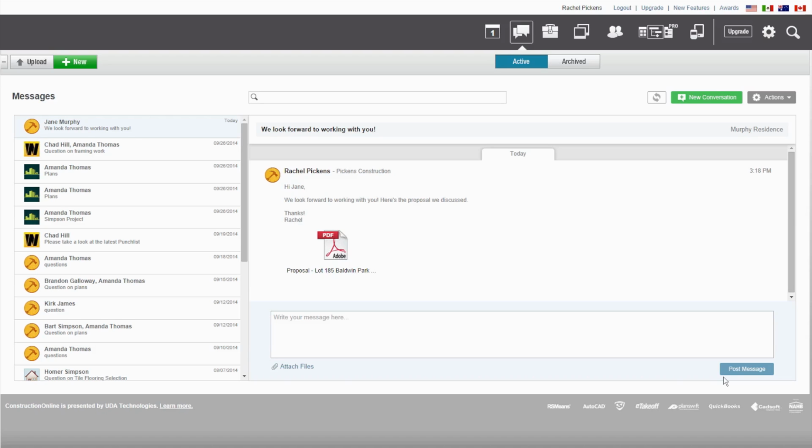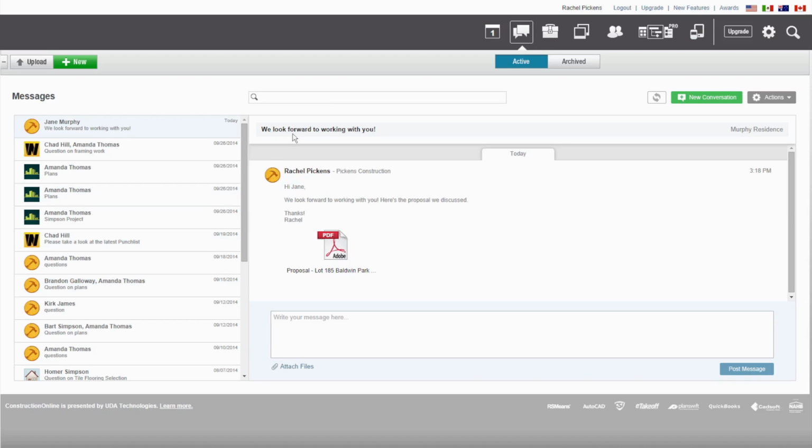Yeah, but of course, all the information is stored within your project online. So the nice thing about using the messaging, like Amanda talked about, is that you don't have spam you have to worry about. All the messages you see on the left side are going to be the ones that I create. But the nice part about that too, of course, is that it's all going to be within the project. So definitely important, or a great way to keep everything in one place.